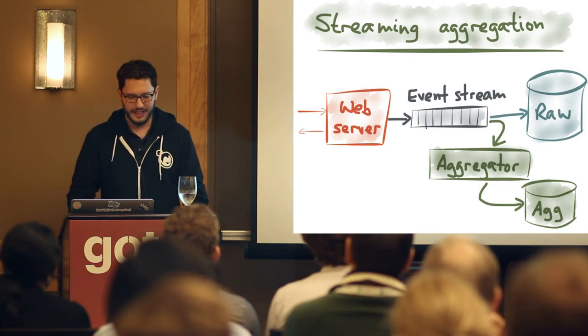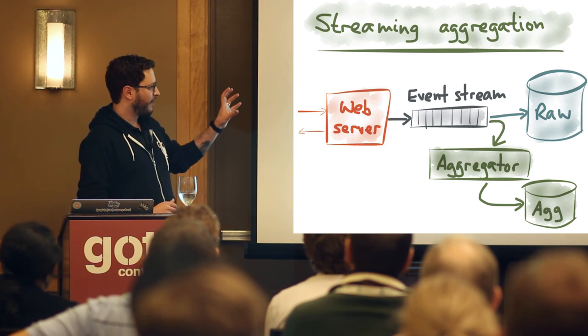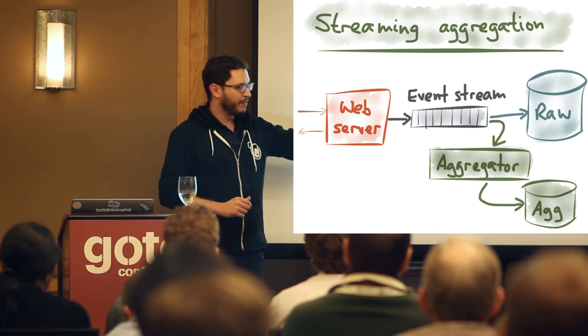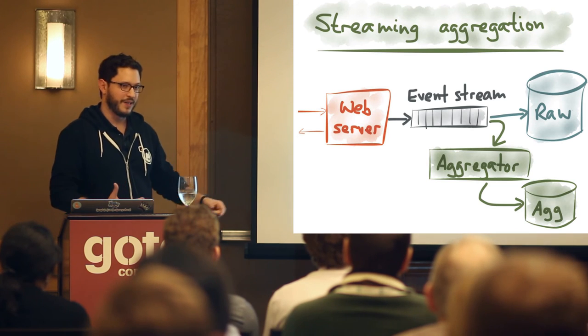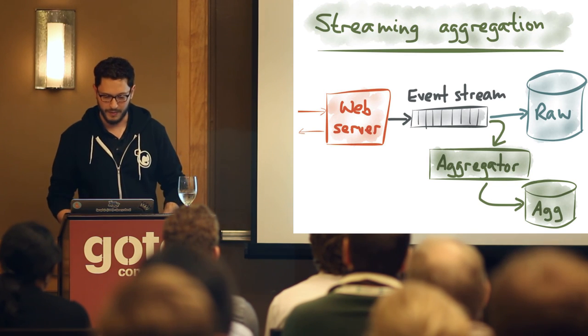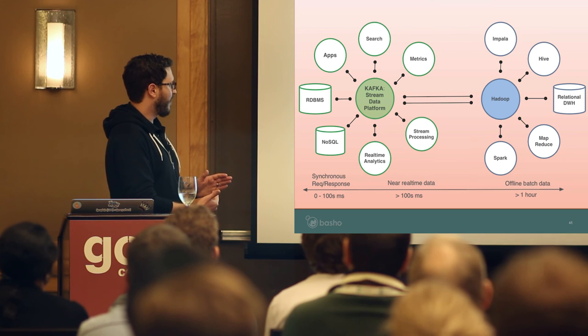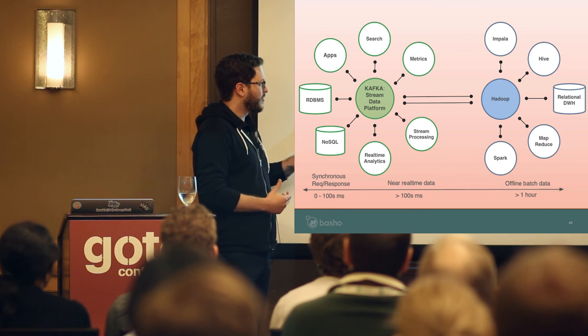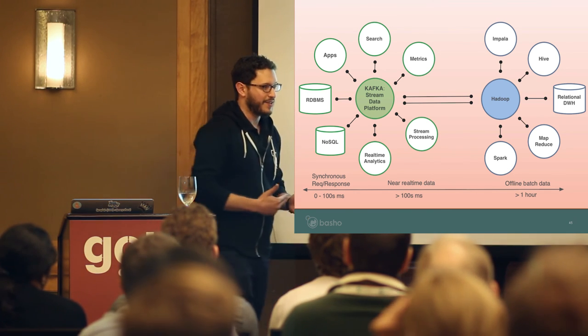Borrowing from the amazing work by the Kafka team, showing some sort of web service pushing information directly to an event stream, and then the raw information could be stored on something like a NoSQL database, and then you can also be aggregating that information and storing it to another bucket on the same database or something different. There's a lot of flexibility to building these things. It's just really thinking about how are you storing immutable information. Looking at another architecture that explains it from a response time angle, relational databases, NoSQL databases, other apps all expect very low latency. They can feed information into something like a streaming platform like Kafka, and then you can have these levels of batch analytics following after.